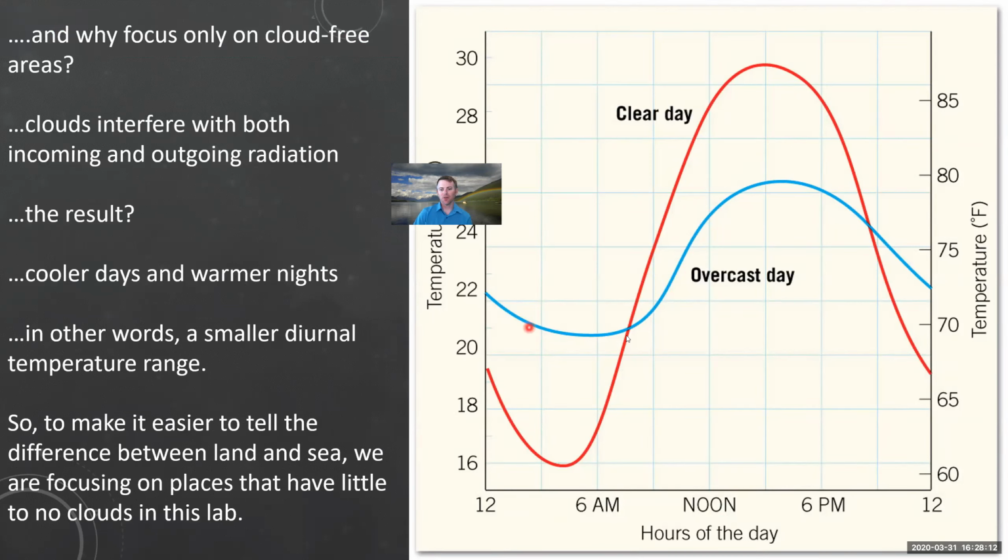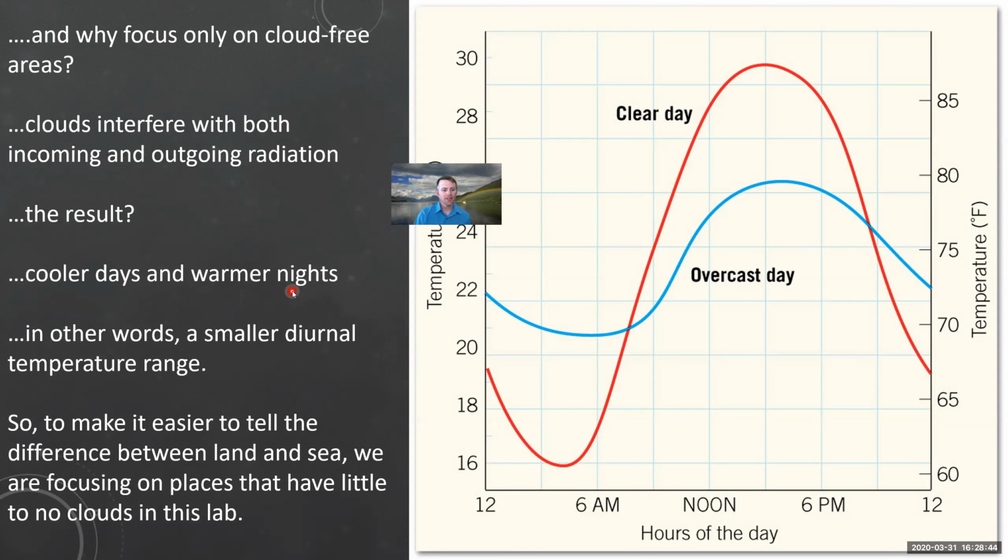So if you had an overcast day, you're not gonna have as big of a temperature swing. You're gonna have cooler days, but warmer nights, as opposed to a clear day. So in a clear day, you have less clouds, more radiation can escape at night, and so it cools down much more quickly. Think about all the foggy days we've had in the Central Valley. When it's a foggy day, it doesn't get much different. Then it's like 49 degrees for the high and 45 degrees for the low. There's not much of a diurnal range there.